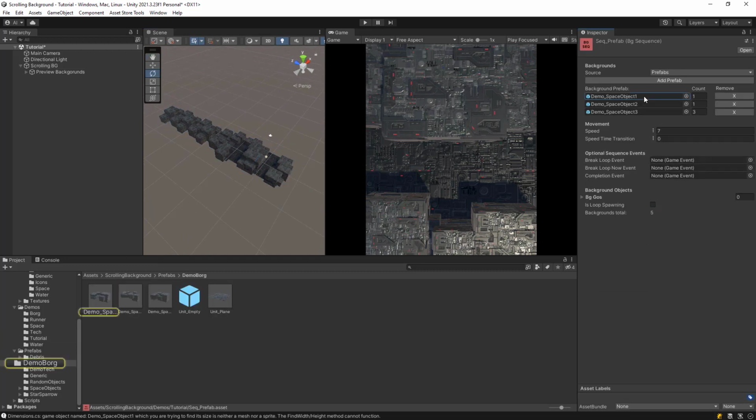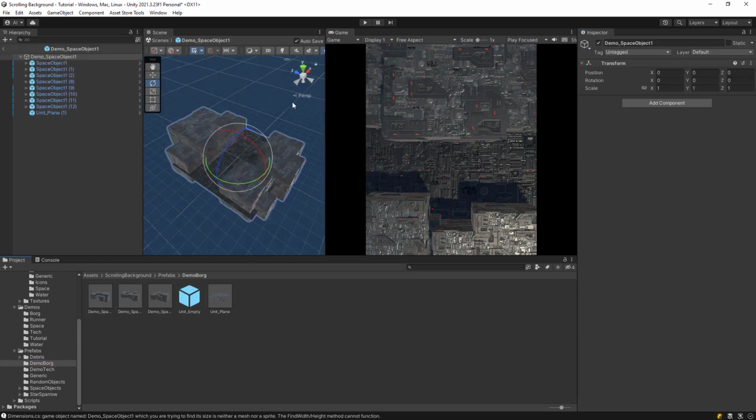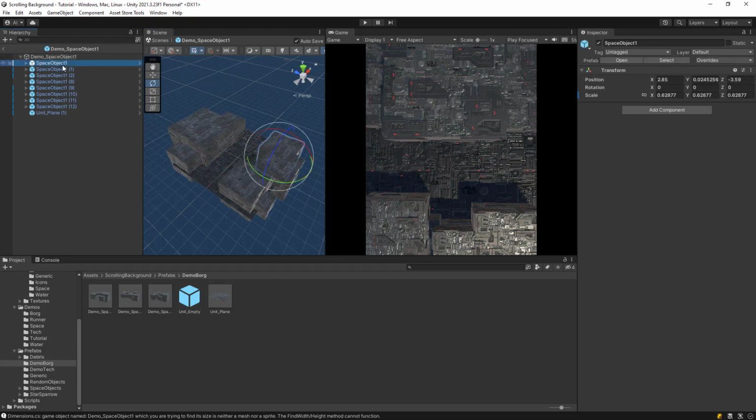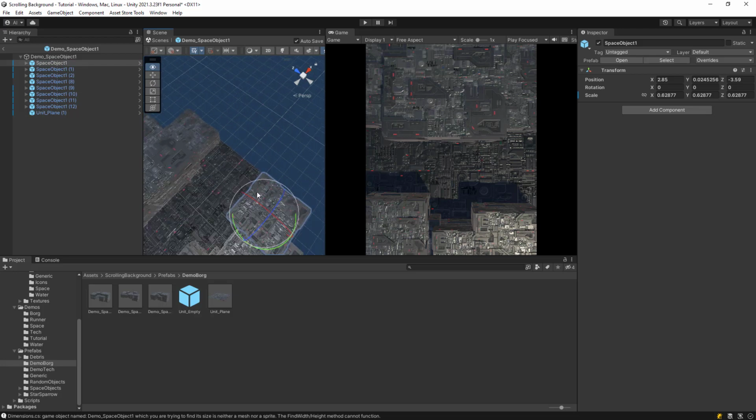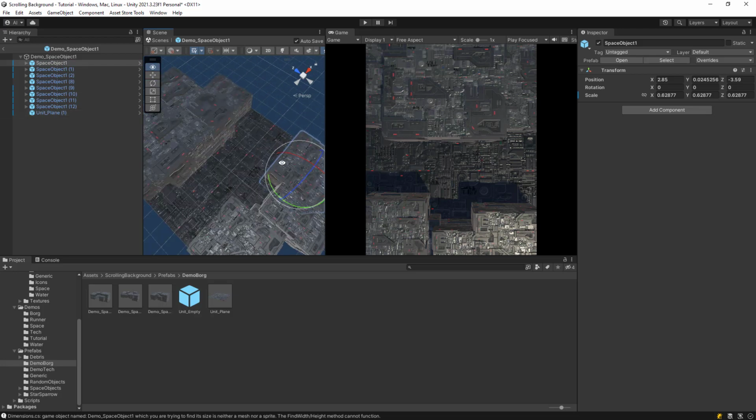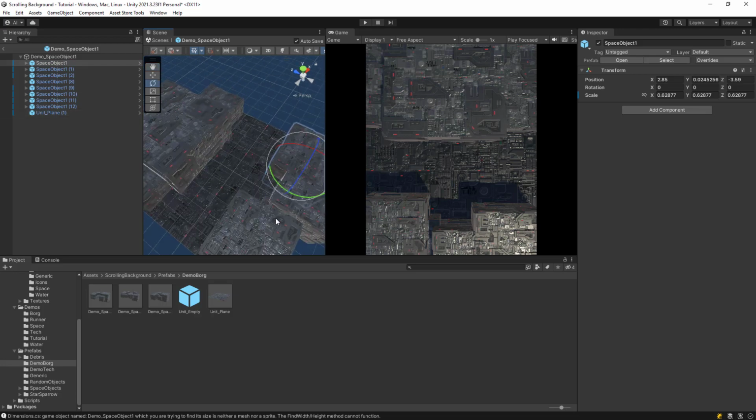So this game object over here, when it tried to calculate its size, it couldn't because it doesn't have a mesh renderer. To calculate the size, it needs a mesh renderer. Even if it calculated the size of this one, it's not the correct size or position.